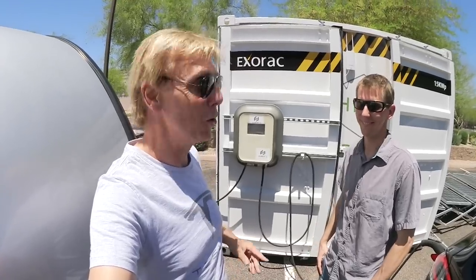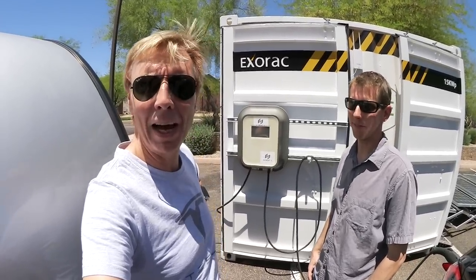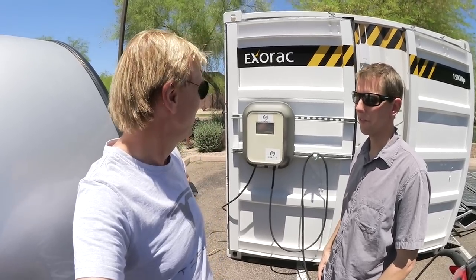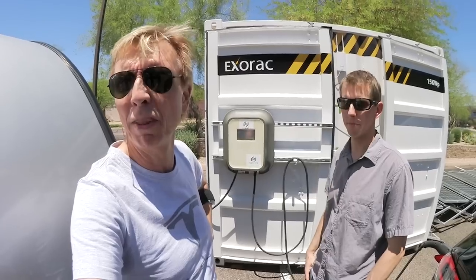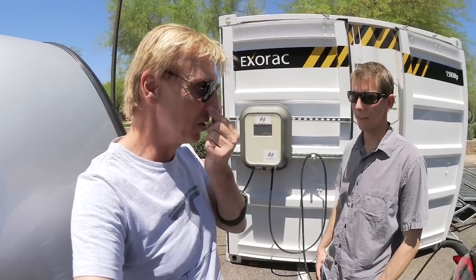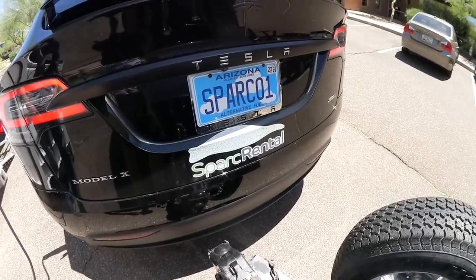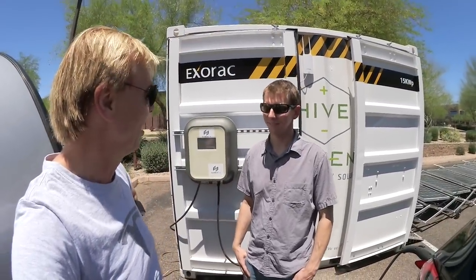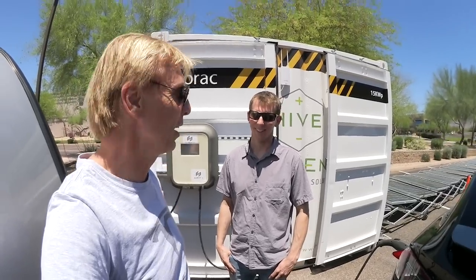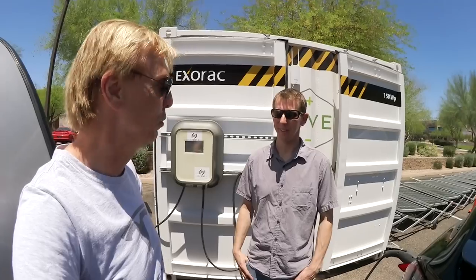Now for the doomsday preppers — this container is currently steel. These containers are also available from a company called Mobile Mini in aluminum. In aluminum, you'd bring the whole weight of the system down to below 5,000 pounds, maybe 4,000 pounds, which is enough for the Model X to tow. So you connect the whole container system to your Model X, and you can drive around in the desert wherever you are, and you continuously have energy, cooling, heating, and whatever you need. As long as the batteries last — and it could be a long time — you can drive around, have enough electricity, and you can also sleep in your car if you want.